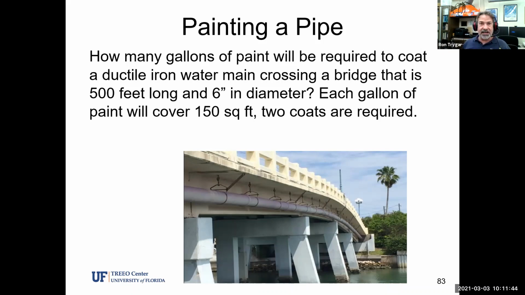And again, if you're taking a higher level water distribution license, let's say if you're moving towards the class 3 or class 4 distribution license, maybe in Florida, a level 1 license, maybe a level 2 license, this would be an applicable question. So we've got it broken down for you on the next slide, and I'm going to go through it step by step to give you an idea how we're going to do this. Remember, all we're doing is the outside surface area, okay?